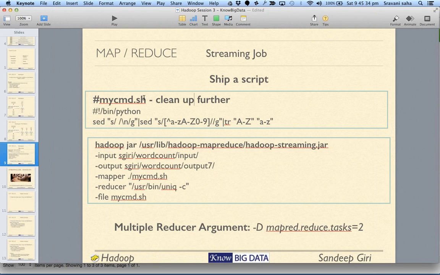And that's all. Most of Unix, when it starts executing a script or command, tries to figure out how to execute it based on the first line of the program. So you can actually execute any script using a MapReduce streaming job.